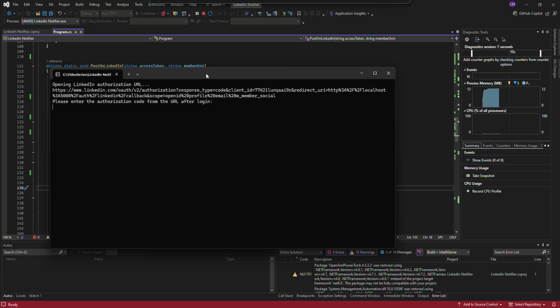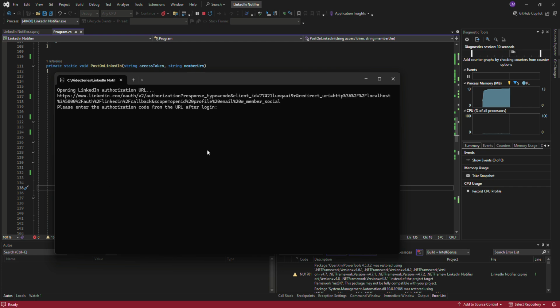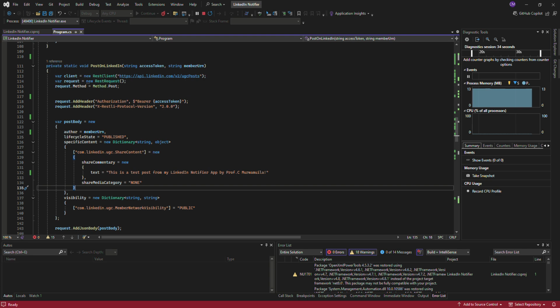And then what we're seeing in the console when I run the application, you can see that we get opening LinkedIn authorization URL, which is hitting that for authorization so that we can get the access token. Once we get the access token, I'm going to key in the access token in here. So I will copy this URL that we did and go onto the browser and paste that URL. So then I will log in. You will also have to log in using your own password for your LinkedIn.